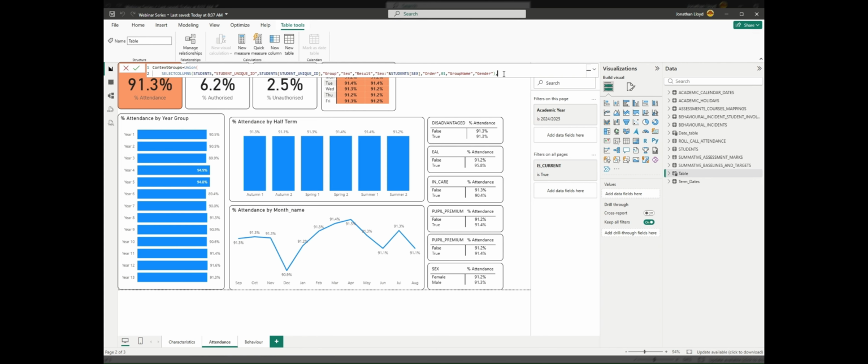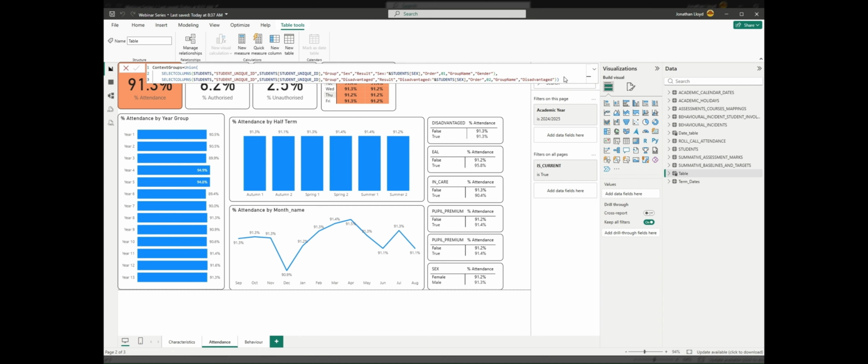And then I'm going to use the Alt-Enter key to drop me down a row, and I'm going to paste that in. So most of this information is going to stay the same, but what I am going to change is disadvantaged. I'm going to now bring in the disadvantaged information as well. Disadvantaged, like that. Make sure I change this one at the end as well. And I'm also going to change the order to 2. And then I'm going to close my parentheses there. So I'm going to hit enter.